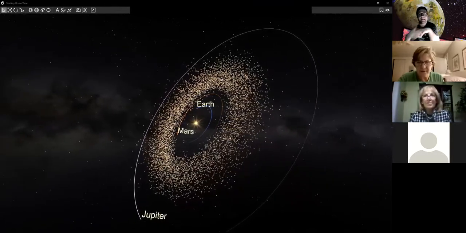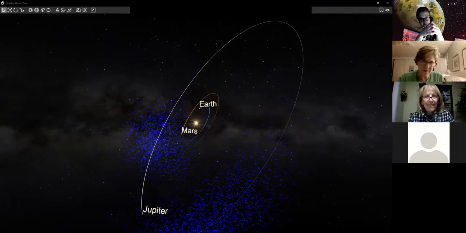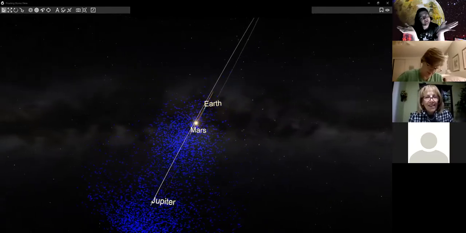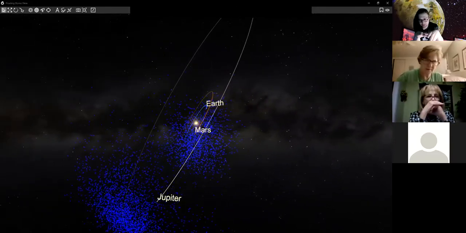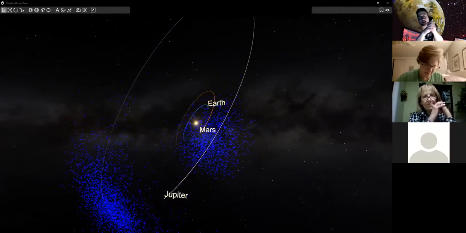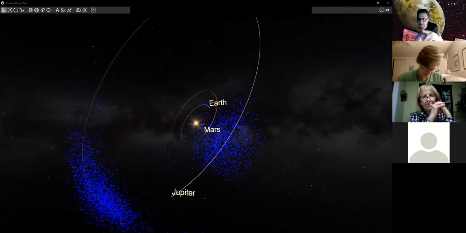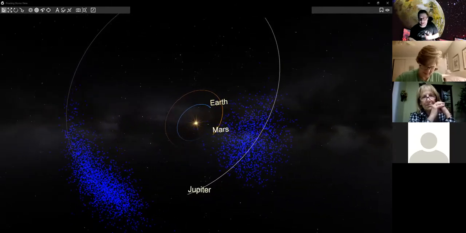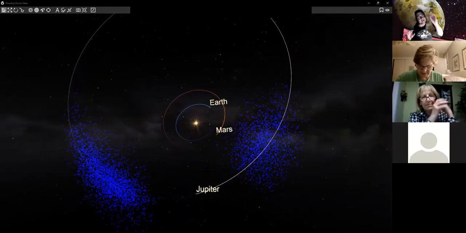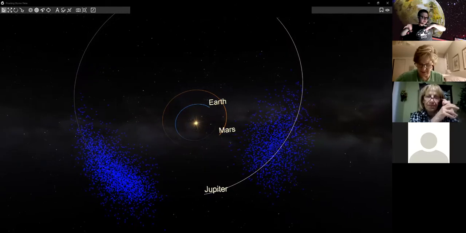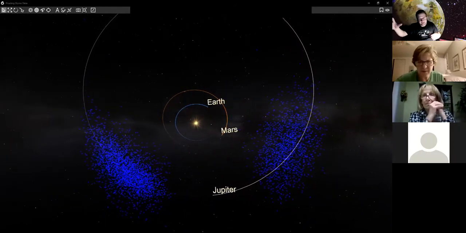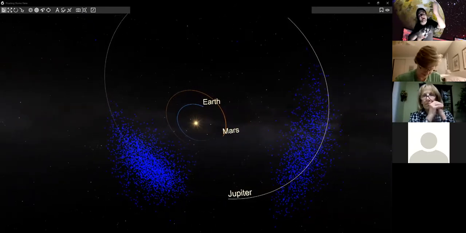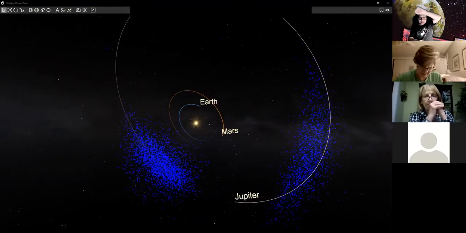But there are asteroids that orbit outside the asteroid belt. There actually are asteroids throughout our solar system. It's just that the asteroid belt is where they're most concentrated. An interesting kind of asteroid is called a Trojan. Trojan asteroids orbit in front of and behind Jupiter. These are asteroids that have hit Jupiter's orbit in such a way that rather than being flung into the asteroid belt or sucked into Jupiter, they're caught in this weird orbit where they follow Jupiter around. They're pushed along in front of it, and then they're tugged along behind.